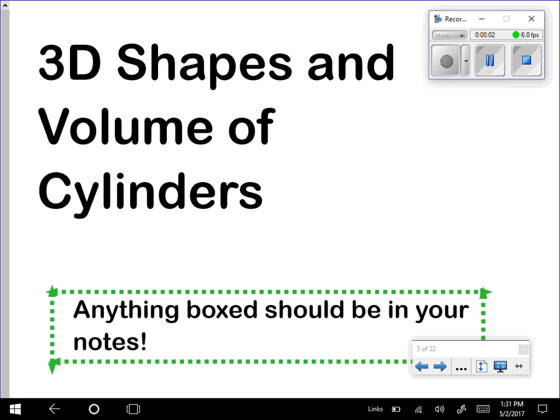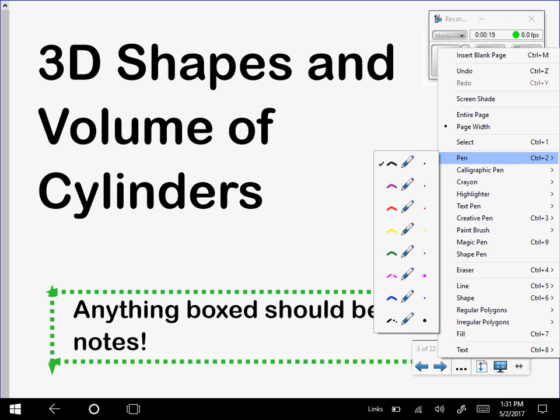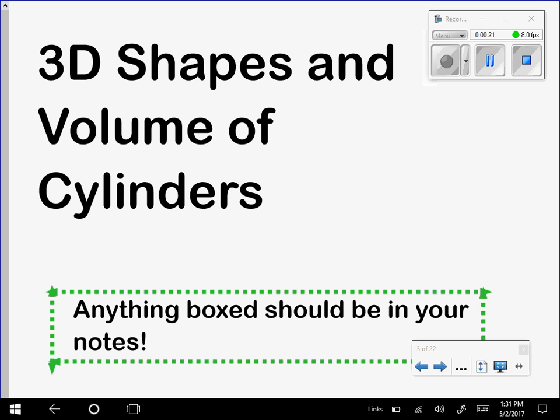Hi guys, it's Wednesday. We are halfway through the week, and today we are getting started on what we are actually studying this unit, which is volume. So, what we're going to look at today specifically is some intro information to 3D shapes. So we'll just do some intro.